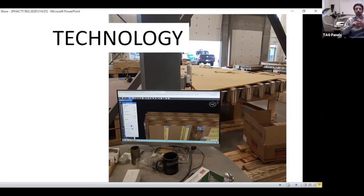Yeah, absolutely. There's a shared model, and everything's modeled within it. You can see here, you can see even the hangers and the connections and different structural beams. And the guys love that in the shop because they do get detailed shop drawings, but there's nothing better than seeing a 3D model and wheeling around it.